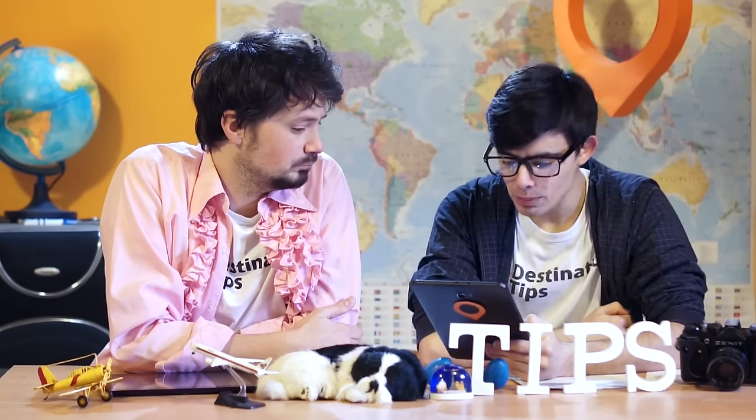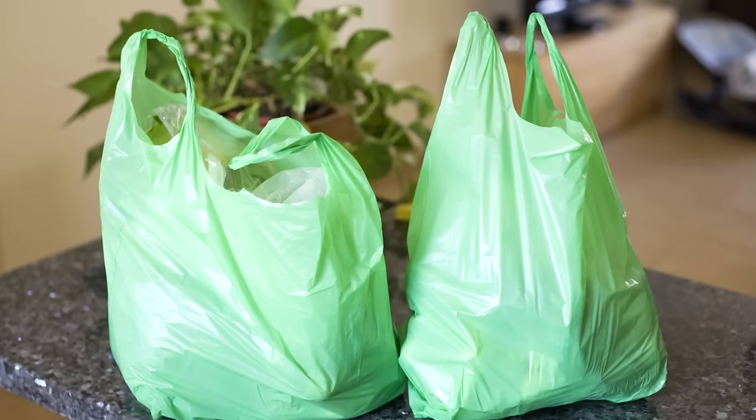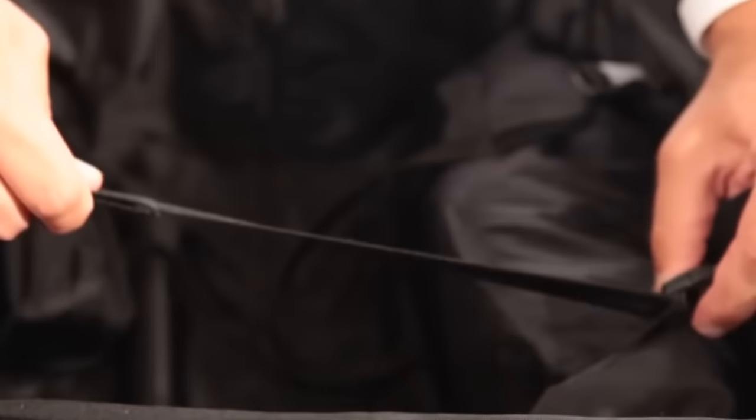You could get a Genius Pack suitcase with laundry compression technology. This bag has a compartment that compresses your laundry and zips out. That's a good idea — just compress all the clothes. But why don't they have a compartment in general that compresses all of your luggage with separation? It's a bit of a silly bag.